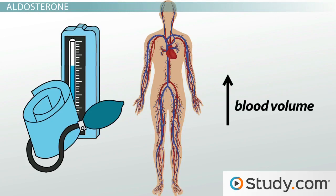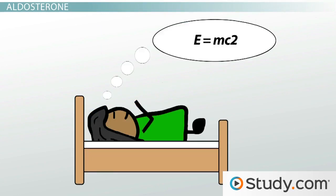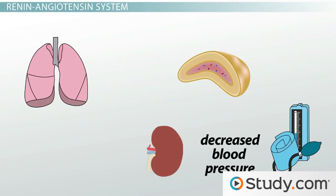This is yet another example of how your body takes care of you without your conscious awareness. Even when you are tucked away, sound asleep in bed at night, this process and many others are at work. It really makes you think about how amazing and smart your body is. If we take a closer look at the regulation of your blood pressure, we see that your kidneys are able to detect when your blood pressure is low.